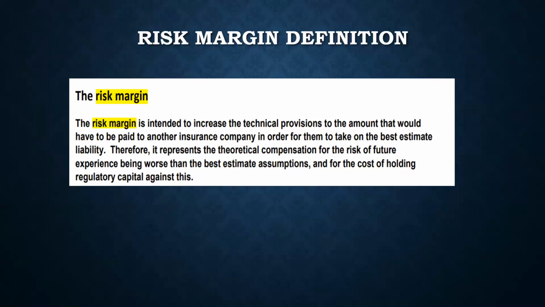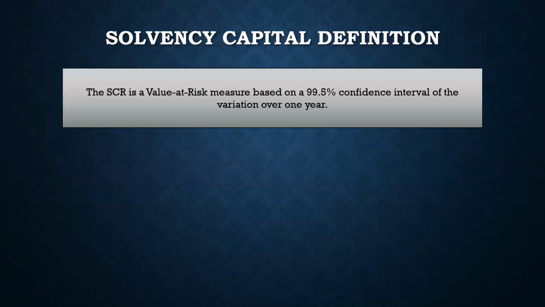So risk margin is part of the liability. That is a very important statement. Just keep it underlined in your mind that risk margin is a part of the liability of the insurer, right? Like reserve in IFRS 4, reserve was the entire liability. So in this case, risk margin along with the best estimate liability makes up the liability. The best estimate liability is what is already there, but risk margin is the liability that is not there yet. So risk margin is a liability for the insurer.